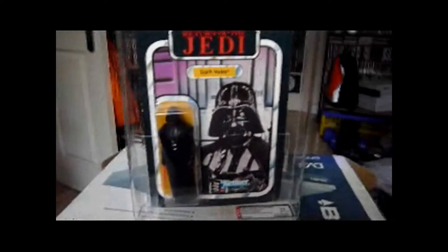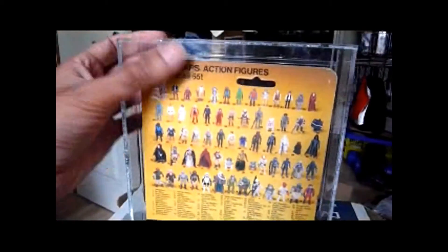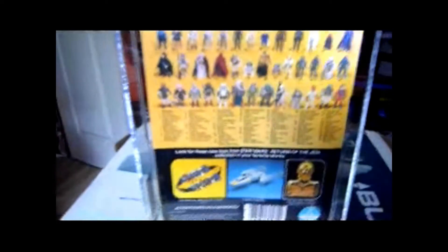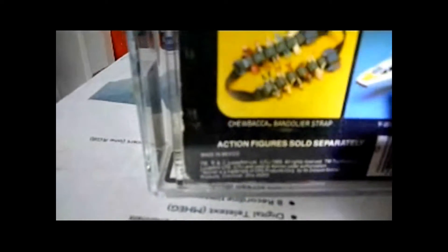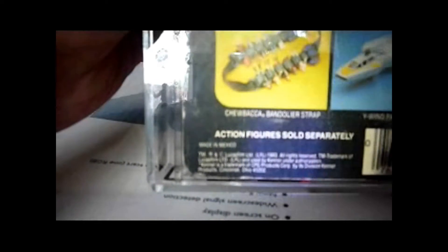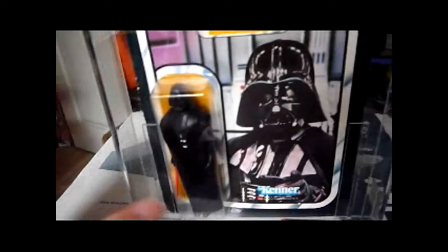This picture looks amazing, though it's the same figure. On the back you've got a 65-back US Kenner card with the pop at the bottom. What's interesting about this is it says 'Made in Mexico.' I don't know if it was carded in Mexico — the card stock doesn't look like the Mexican type. It might have been carded in America or Mexico, but the figure was definitely made in Mexico.